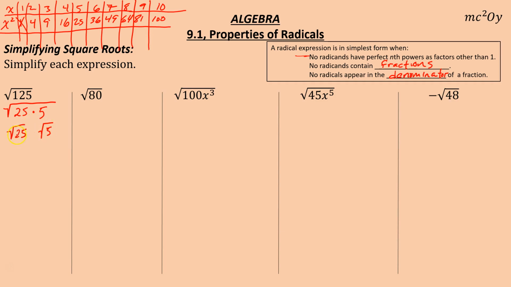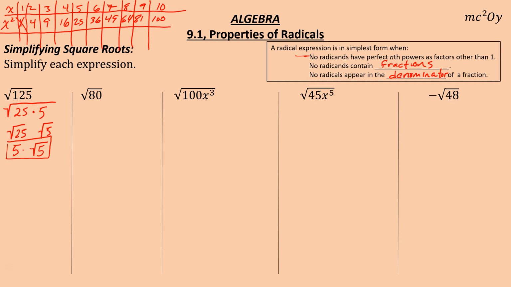And the reason we do that is because of the perfect square: the square root of 25 is the number times itself to make 25, which is what square root means. What times what makes 25? Well, that is 5, right? So this becomes 5 times square root 5. Now I should check the square root of 5. Is there a perfect square that goes into 5? Well, 4 is the only one smaller than 5, and it doesn't go into it evenly. So no, there isn't, and you are done. That is its simplified form, 5 times square root 5.